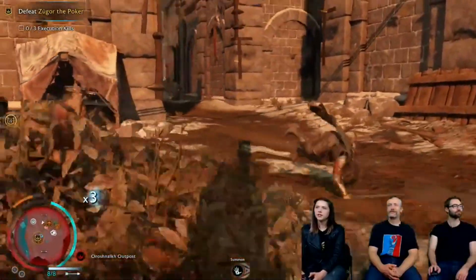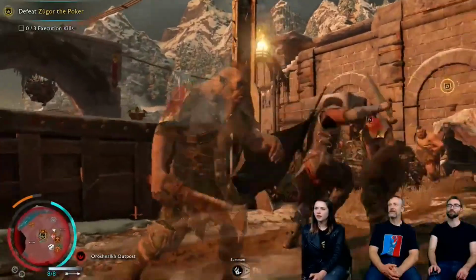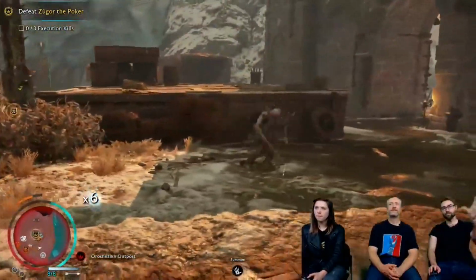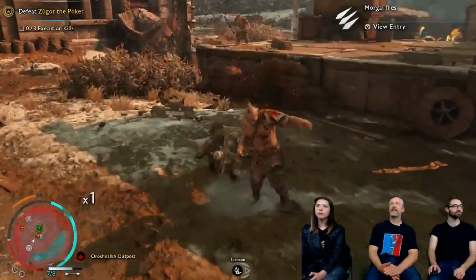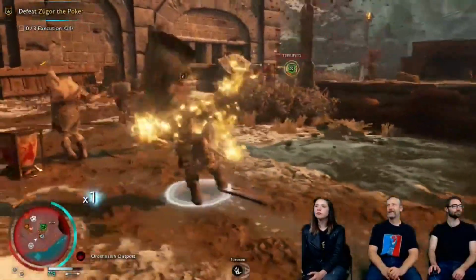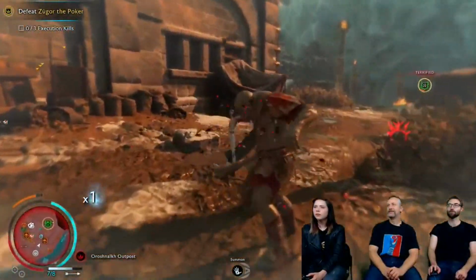Wait, isn't there some flies right over there? Oh yeah, nice. More air flies. So, Drain can give you Elf Shot if you set the augment. That's how Elf Shot can still exist. I'm terrified. Let the brawl begin. Oh, there that guy goes.